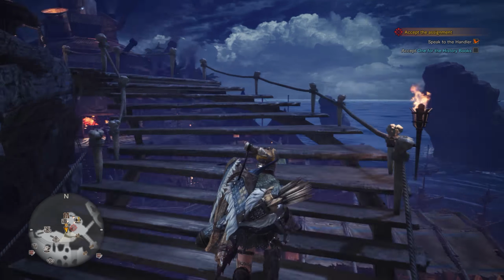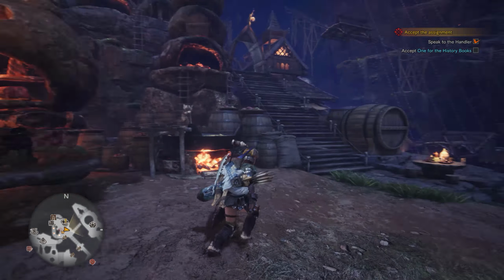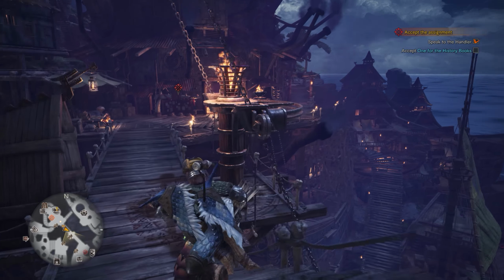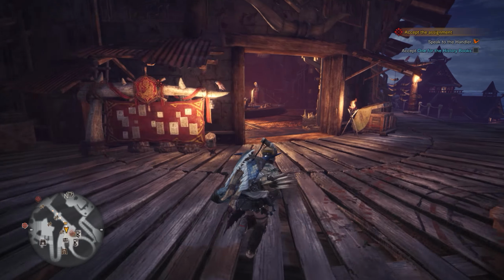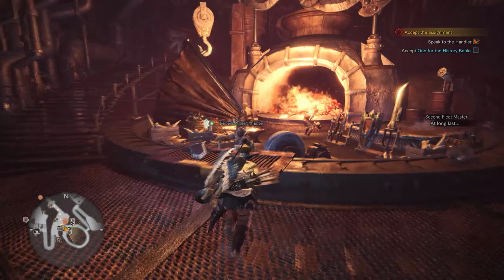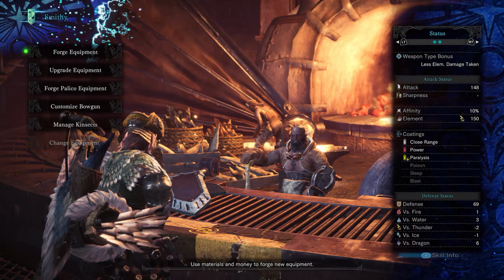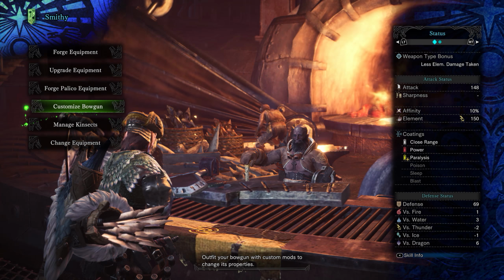Estera is a pretty big hub. Here's the canteen. There is the handler who will give you missions. Up there is the gathering hub. Over here is a mission board. And here is the forge. You can manage your kinsects much more easily now if you use the insect glaive.